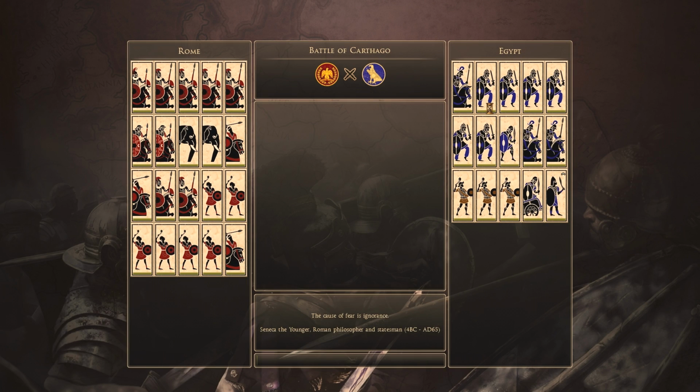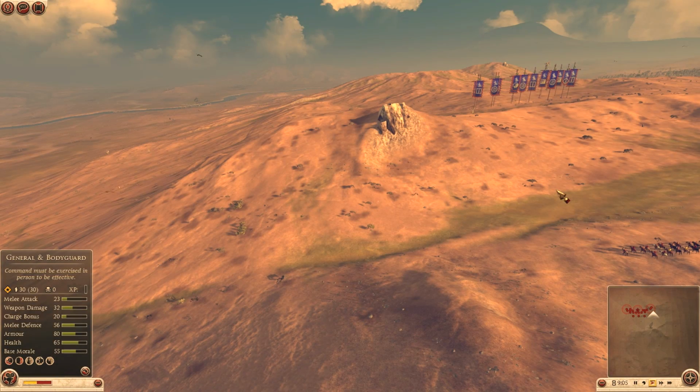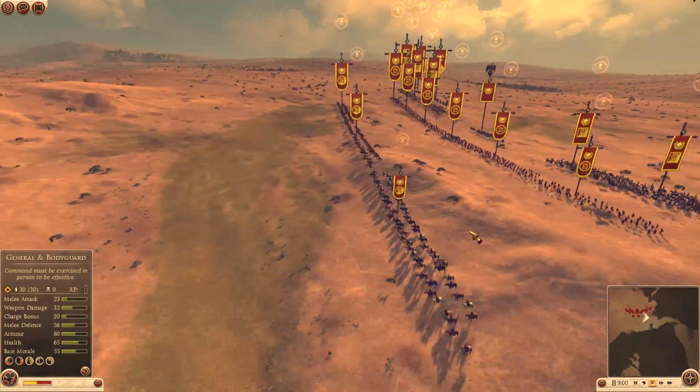So, this is what my opponent ended up bringing. 6 Galatians. I expected this. Didn't bring as much Ptolemaic cav as I thought. Got 1 chariot, 1 of these thorax swords, 3 slingers, and this highly upgraded Egyptian infantry. That was a peculiar choice. Let's check if slow motion works. Yes. Okay.